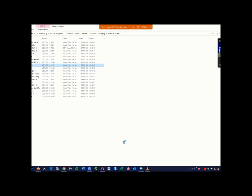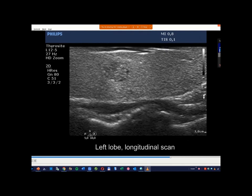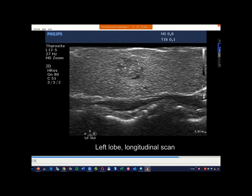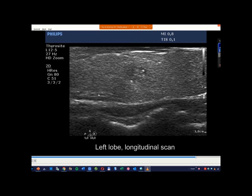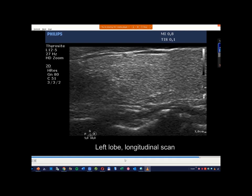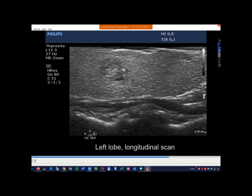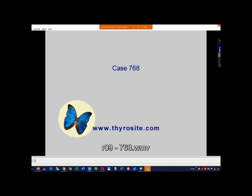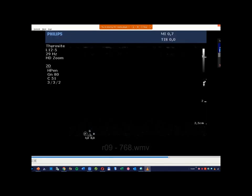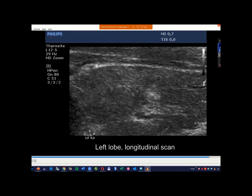I go back to the previous case. In this case, almost exclusively within the lesions are granules. Okay, the connective tissue background or backbone can be seen anywhere within the thyroid, but it is a normal finding. Such bright granules are almost exclusively within this lesion. So this is really a concerning pattern. While that one is much, much less concerning because such granules are found as well in the thyroid, not only within this lesion. Was it quite clear?